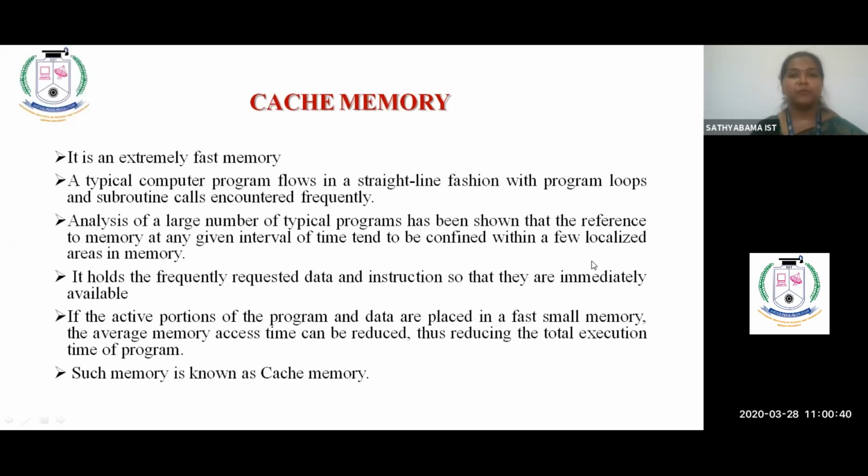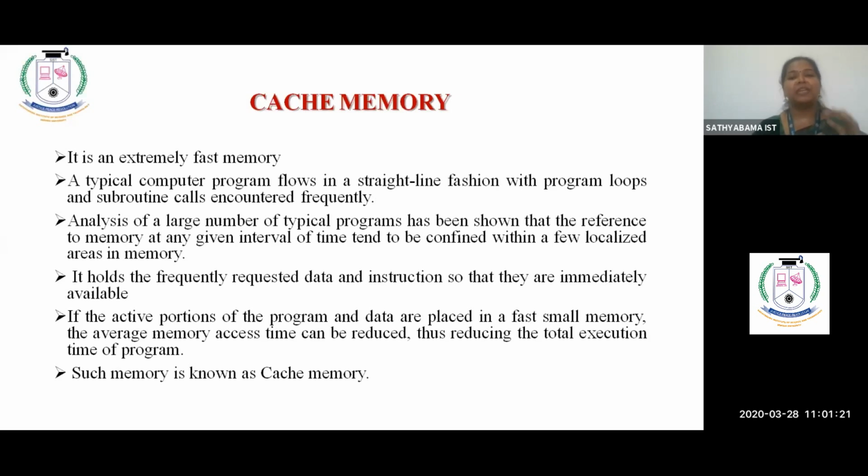And when you see the cache memory here, it acts exactly as a buffer between the RAM and the CPU. So what do you mean by a buffer? Actually, the buffer is a temporary holding place, where you can store the data before transmitting as well as before receiving data from any other external device. It acts like a temporary holding place, right? For example, if you're connecting your system with your keyboard or with a printer or any other external devices, this buffer acts as a temporary holding place for both transmitting and receiving the data.